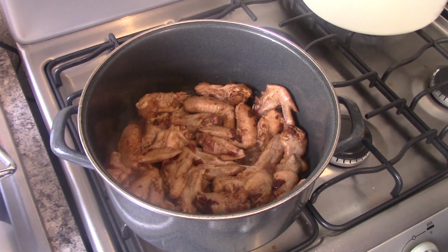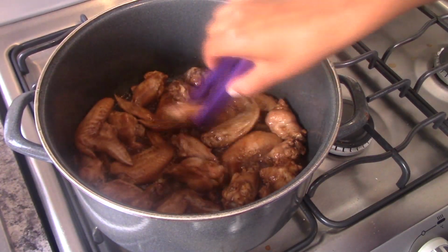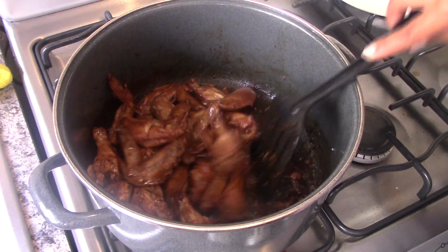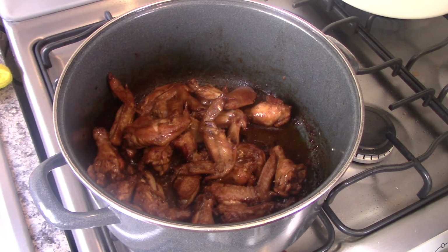This will take about 10 minutes in total, and we're going to be turning them every 2 or 3 minutes so they can get nice and golden brown on all sides. So this is how the wings look like after 10 minutes. They are nice and brown on all sides.